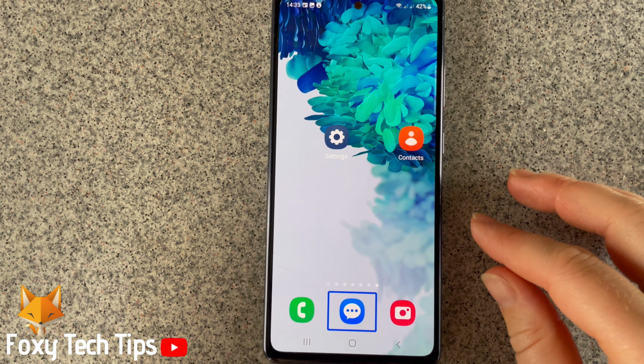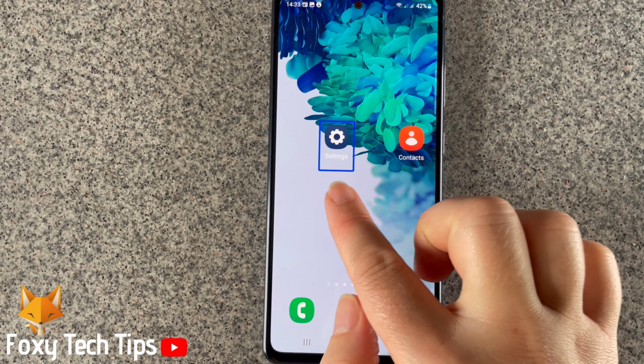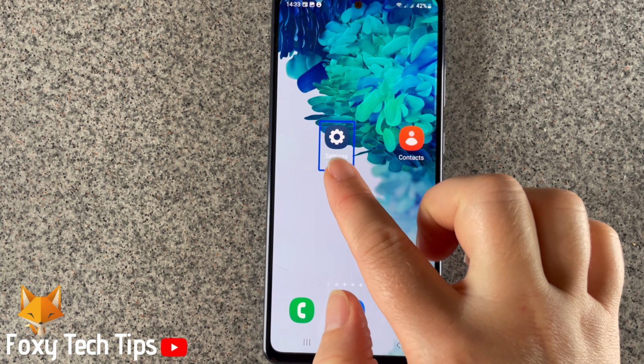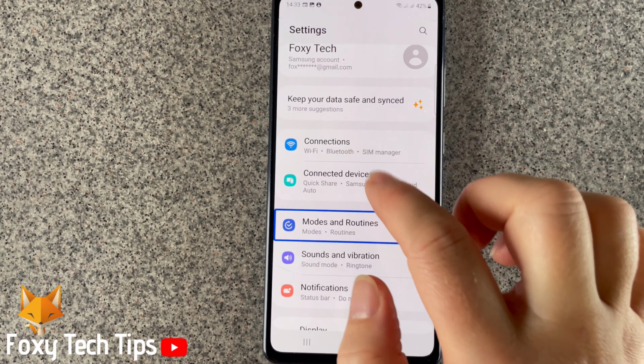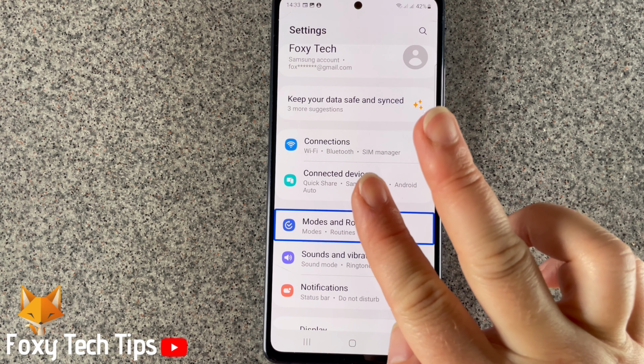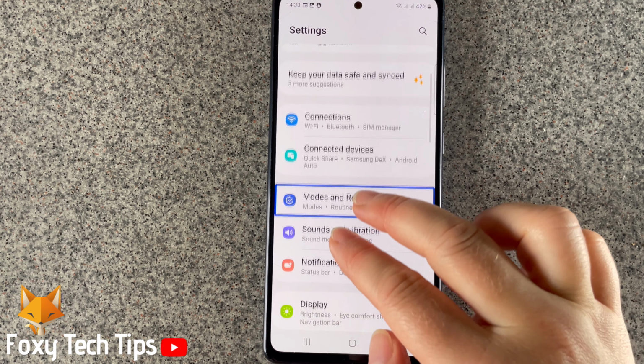When the Talkback Voice Assistant is on, you will have to double tap instead of single tap to open things. Firstly, open up the Settings app. To do this, tap on Settings one time, and then do a quick double tap to open the settings. To scroll, you need to use 2 fingers, so scroll with 2 fingers down to the accessibility settings.